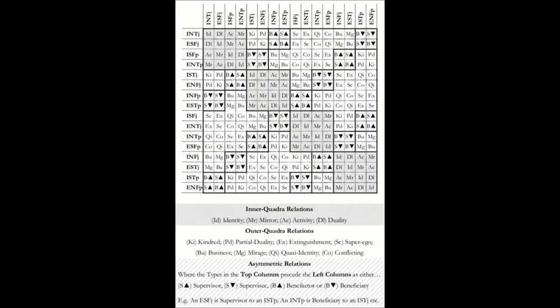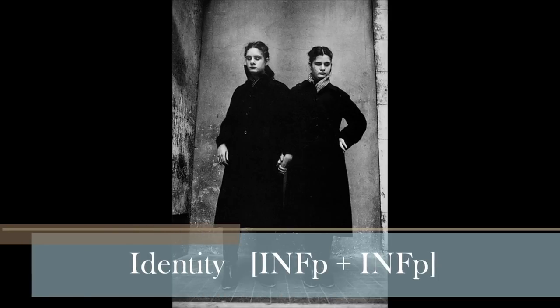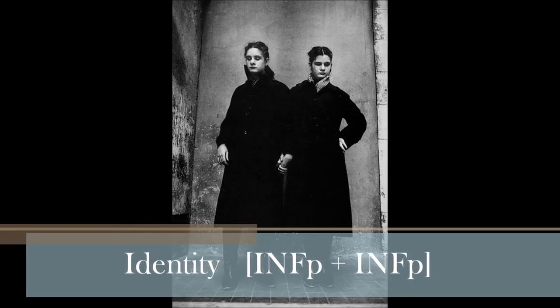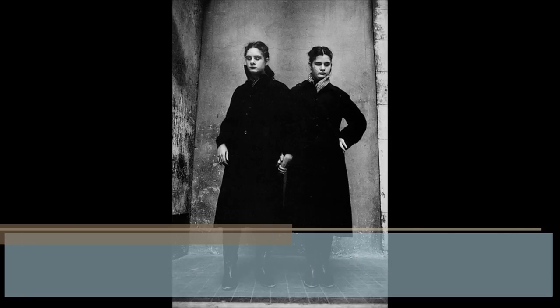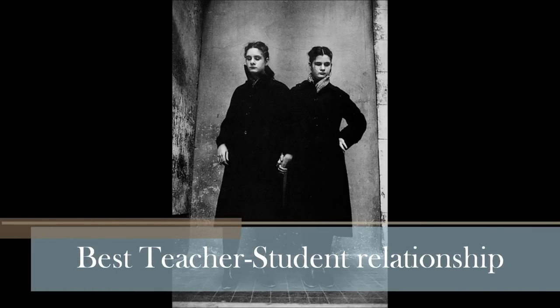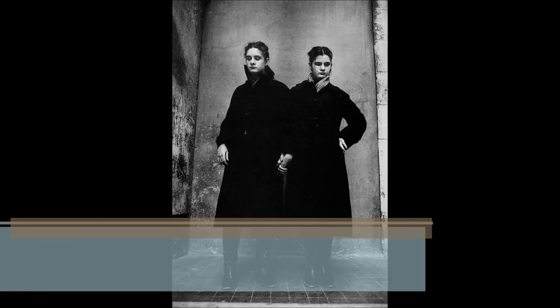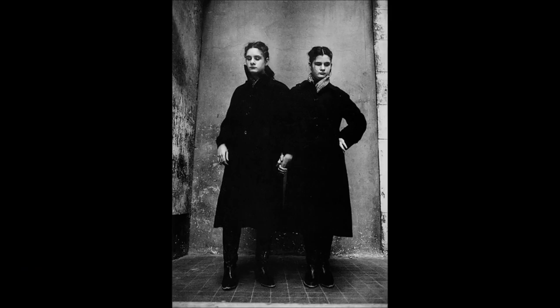With that little introduction, I will now give a brief description of each intertype relationship. The identity relationship is between, say, an INFJ and an INFJ — the equivalent of meeting yourself. It's not usually a bad relationship, and according to researchers it makes for the best teacher-student relationship out of all the roles, because both parties unconsciously communicate information in a way that the other just naturally picks up. They can get new information across to each other and teach each other better than any other type pair could, and the teaching methods will be the most comfortable for both of them.